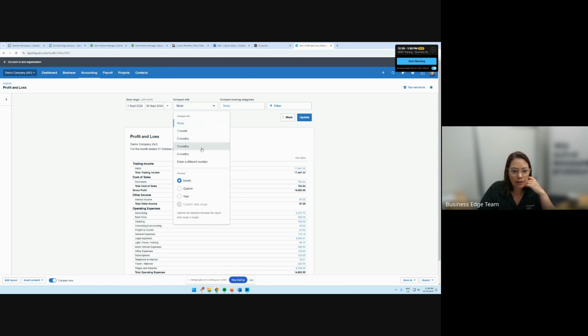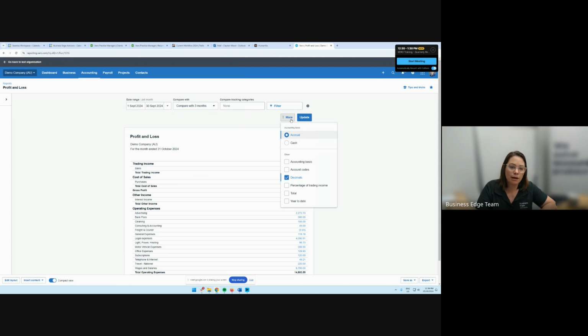You might want to compare it with the last few months, so you can see how you're tracking September against August and July, if you had tracking categories in there as well. Now, the other thing to remember with your Xero reports is that in Xero, it always defaults to accrual. But if you're a cash basis business, if that's how you report to the ATO, you might want to run your reports in cash. At the end of the day, if you're running quarterly reports for your business, it's about being consistent. If you run them on an accrual basis, just run them every quarter on accrual, okay?